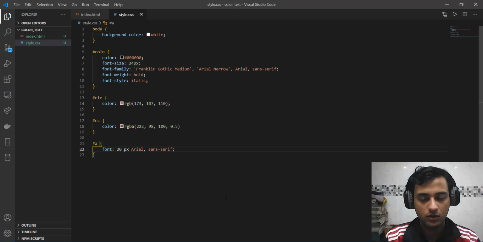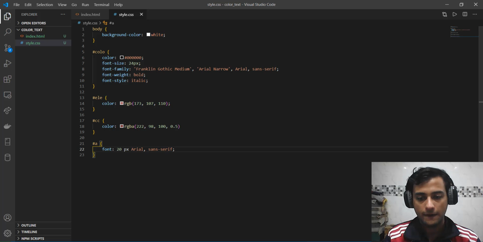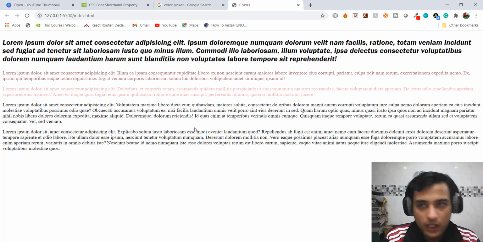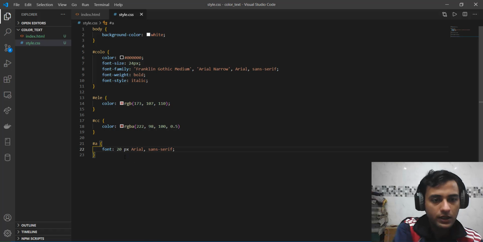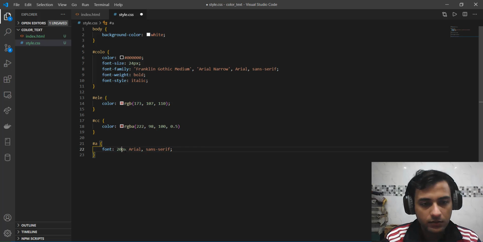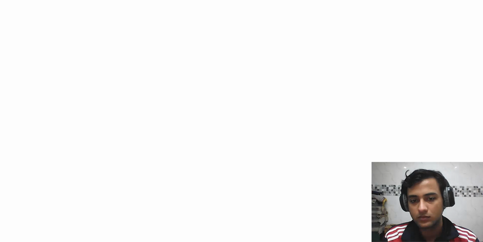I just want to run this. Here you can see this is some text. I think it is not targeted. I think its value should be increased. Okay, so it will be a syntax error. Now it is changed, I think.